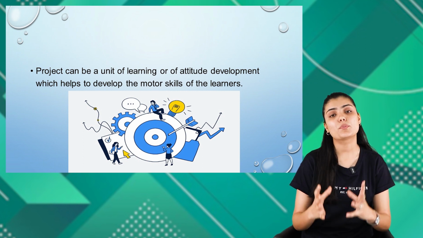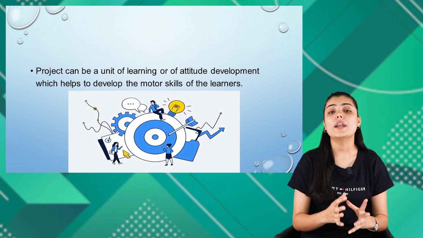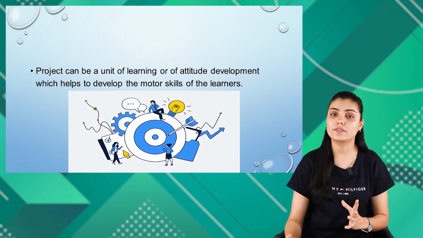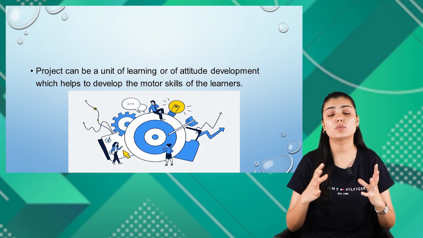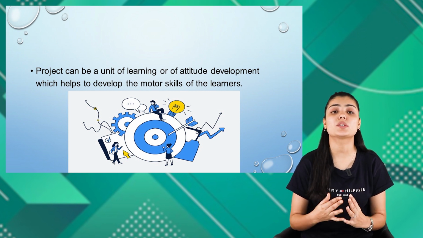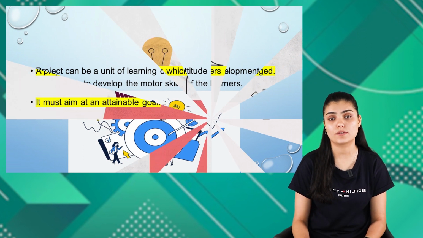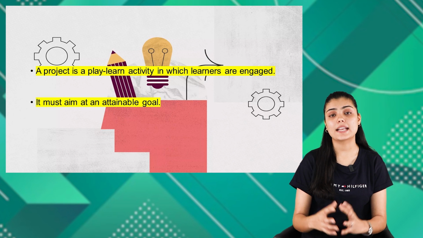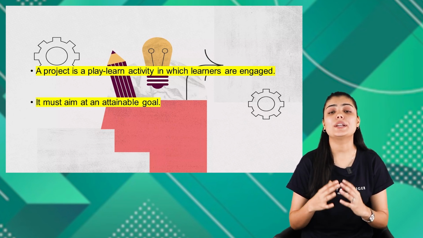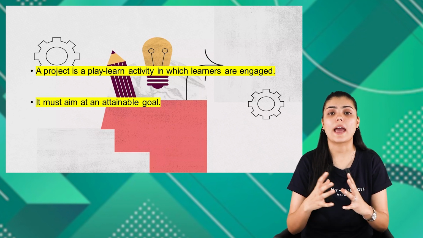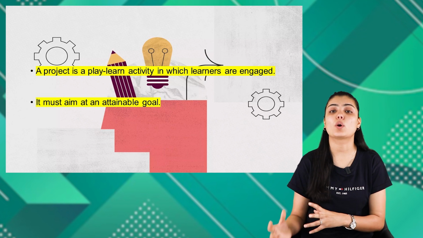All right. So a project can be a unit that a student must learn, or it can also be certain activities, or it can also be of attitude development. So doing a project will help the students to develop their motor skills as well as their technical knowledge. The next characteristic says that a project is a play activity and children actually engage in carrying out those activities. So a project is an interesting method of teaching.